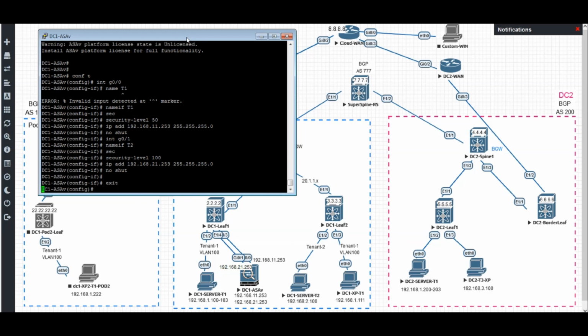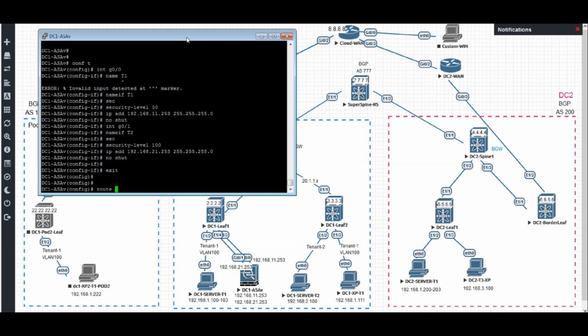And next, I will make a route. We'll make the route for T1, 192.168.1.0/24. It goes to 192.168.11.254.